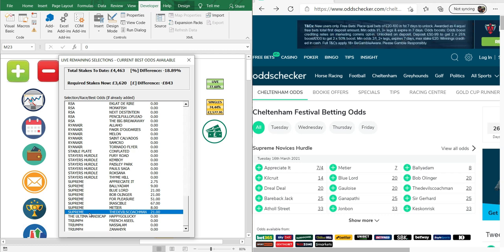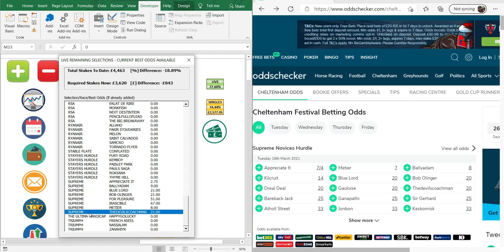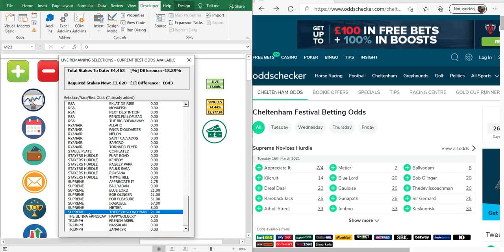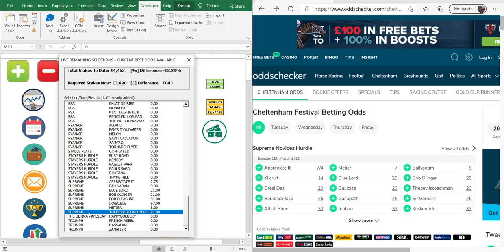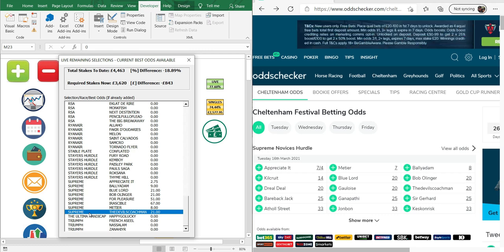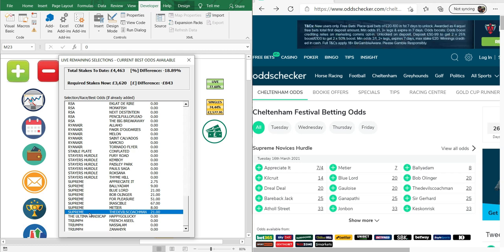Once you get past, say, a 50 to 1 poke — if it's 50 to 1 or 200 to 1 — in terms of the amount staked it's not a huge difference. To win £100 for example, if you've got it at 50 to 1 it's going to cost you £2, if it goes out to 200 to 1 it's going to cost you 50p — a £1.50 difference, and when we're talking about thousands of pounds staked, that ain't gonna matter. So the Supreme is done — we've dropped right down, we were £1,000 negative because of horses not running and the scattergun approach applied in the Supreme, but I'm a bit better off now. It would be interesting to see the required stakes per race to see if you've done better or not in each race — I may whittle that down — but we're looking at the whole picture for the festival.